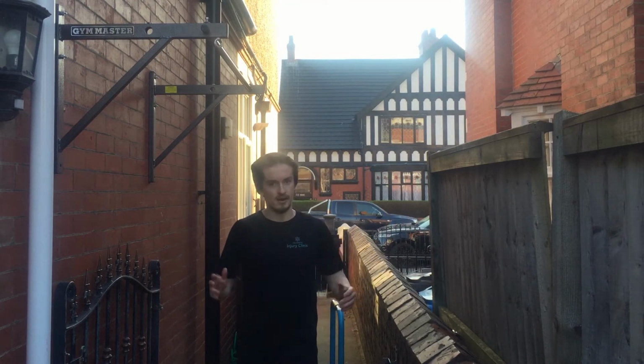So once we've mastered these initial steps, building up to our standard pull-up and chin-up, so our Australian pull-ups and chin-ups, our negative pull-ups and chin-ups, and then our standard pull-ups and chin-ups, that's when we can start to play around with the more advanced movements, i.e. our muscle-ups, our wide grip pull-ups, our military style pull-ups. There's a wider range of pull-ups. We've got 15 just in this video, and there's way more out there after that.